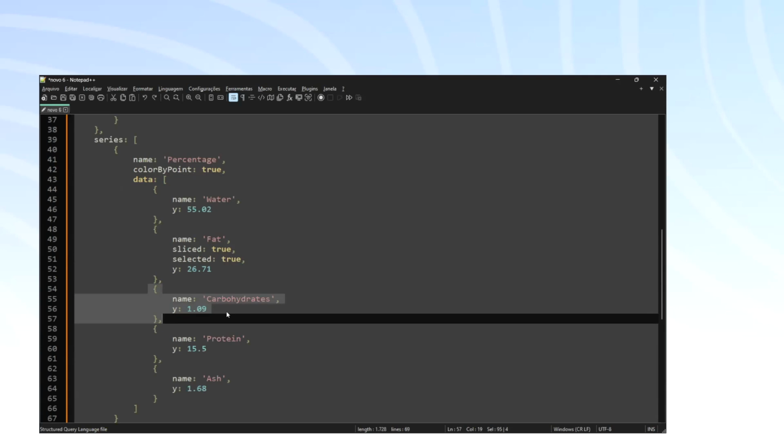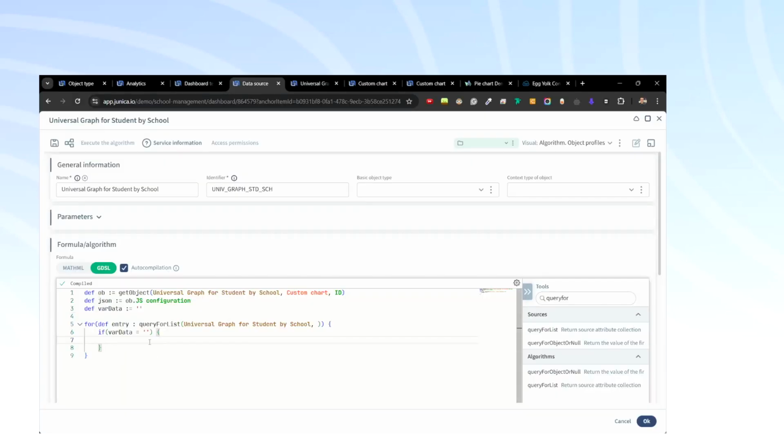Okay, so we can take it from the var data, receive this set of data, and where is the name of our variable is where we're gonna replace to what our query is returning.